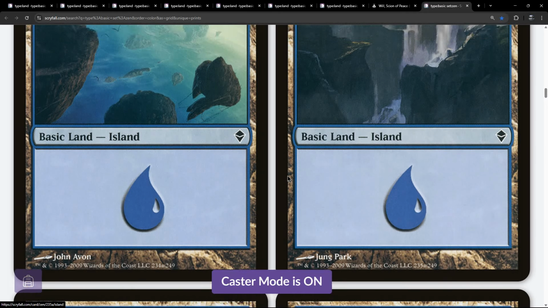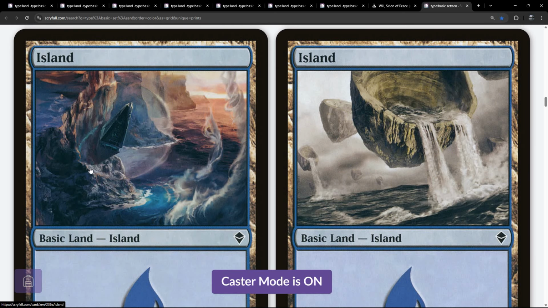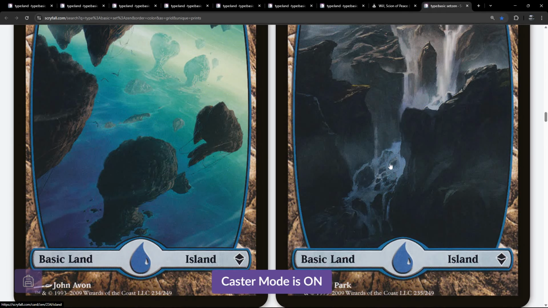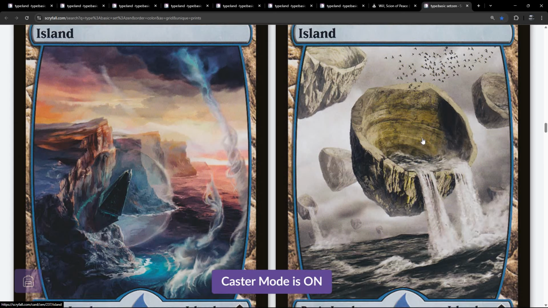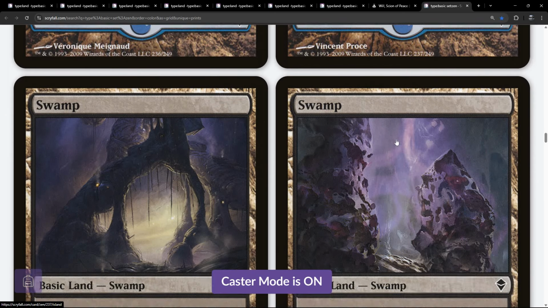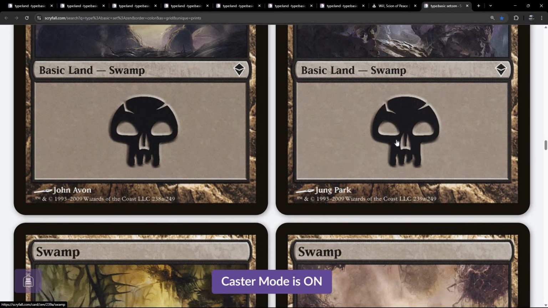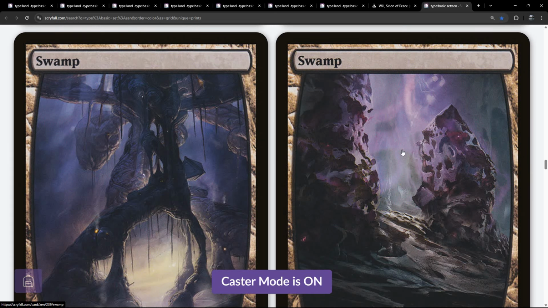And these islands, yeah, the lands were just super interesting looking, weren't they? I never really paid a lot of attention to this before, actually. This is pretty cool. Very nice. And I remember the full arts for the swamps, I think, are particularly impressive from what I remember.